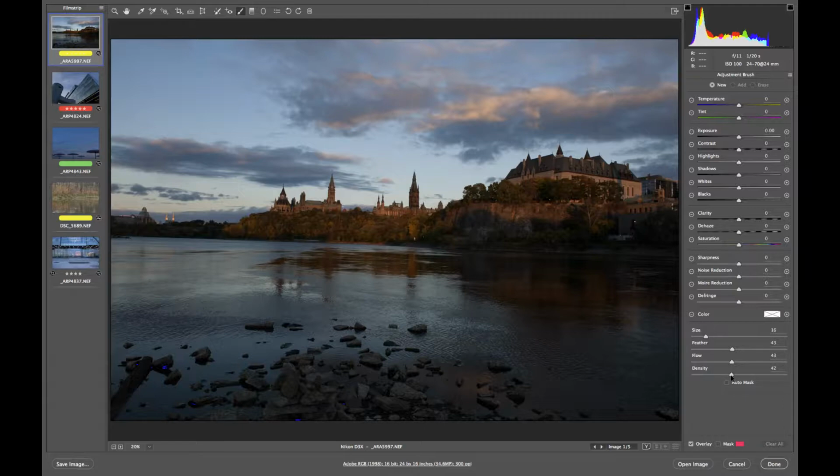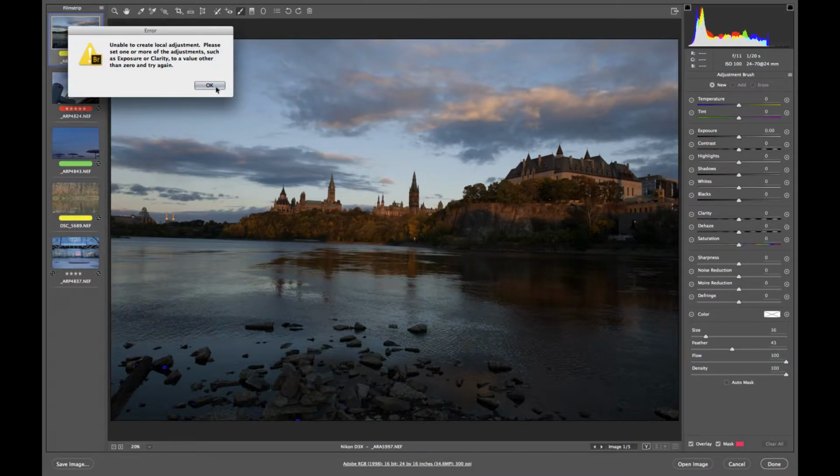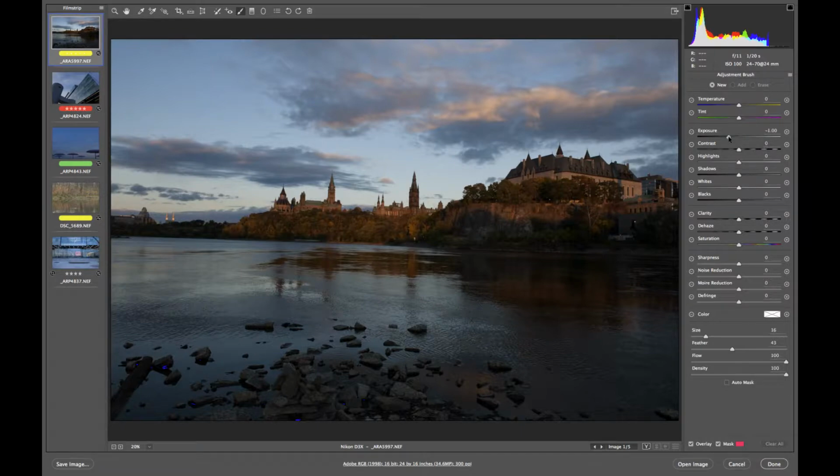Let me explain the behavior of feathering first. I am going to increase the density to 100% and flow to 100%, and also activate mask and just apply this. Obviously no changes are made, so I make the change. You notice how it's feathering softer along the edges because of feathering.